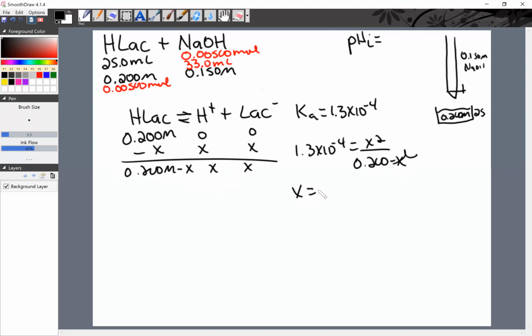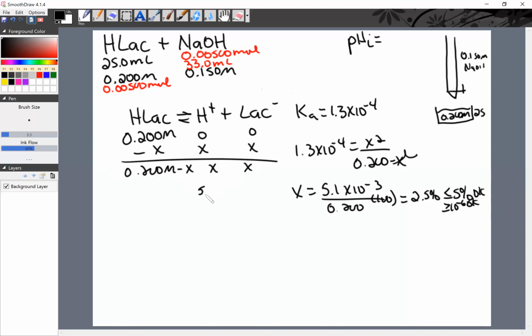And somebody plug and chug. 5.1 times 10 to the negative third. Okay. Can we trust it? I'm going to divide by my original times 100. And I'm going to go out on a limb and say, yes, this one's going to be less than 5%. Yep, it's 2.5%. So yes, it's less than. And it's greater than 10 to the negative 6. So both of my assumptions are okay.